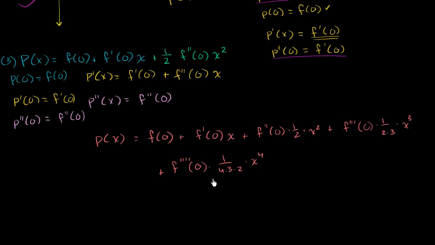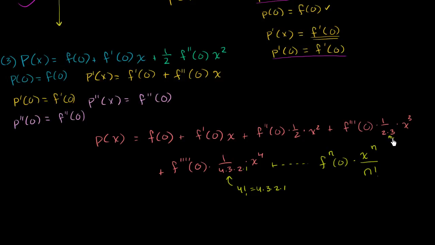And you can verify it for yourself. If we just had this only, and if you were to take the fourth derivative of this, evaluated at 0, it'll be the same thing as the fourth derivative of the function evaluated at 0. And in general, you can keep adding terms where the nth term will look like this: the nth derivative of your function evaluated at 0 times x to the n over n factorial. Notice this is the same thing as 4 factorial. 4 factorial is equal to 4 times 3 times 2 times 1. You don't have to write the 1 there, but you could put it there.